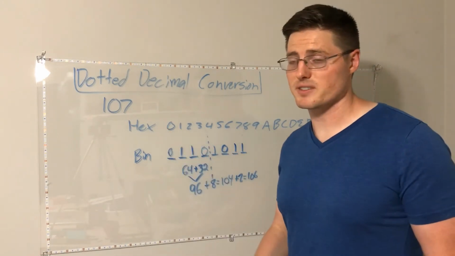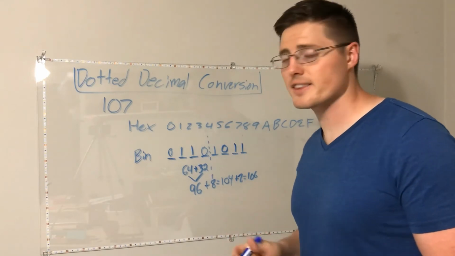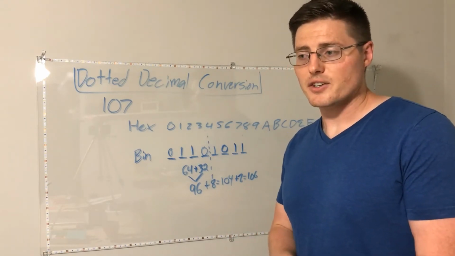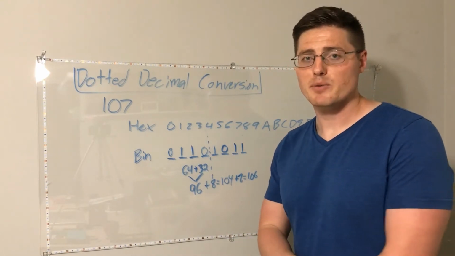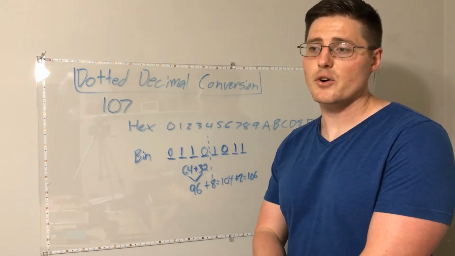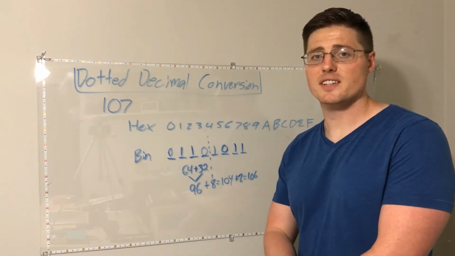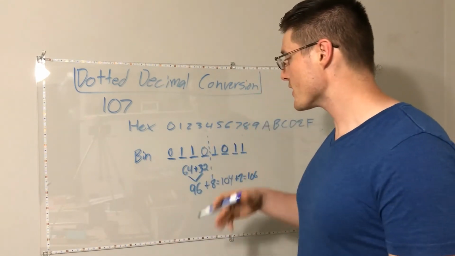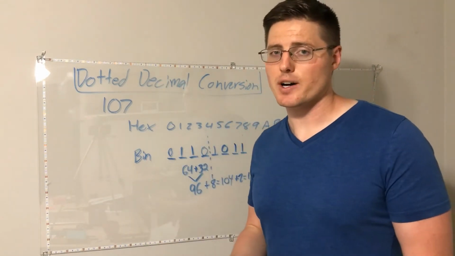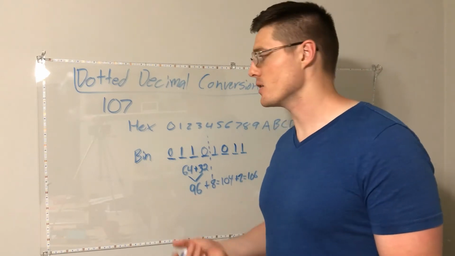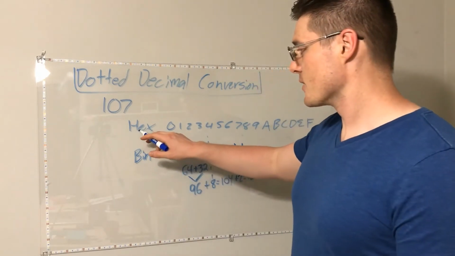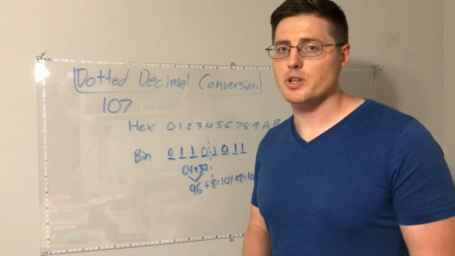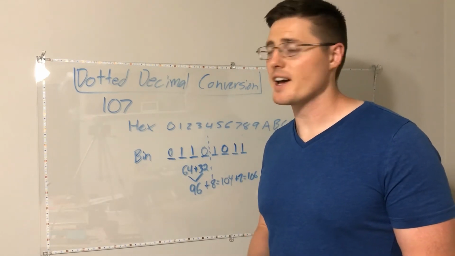IPv6 is a different beast, and we're going to look at the standards associated with IPv6 addresses and how the actual IP address is broken down into its different components. However, that's going to be a different video because that requires a little more thought and structure. Right here, we're just going to be concerned with converting to hexadecimal.